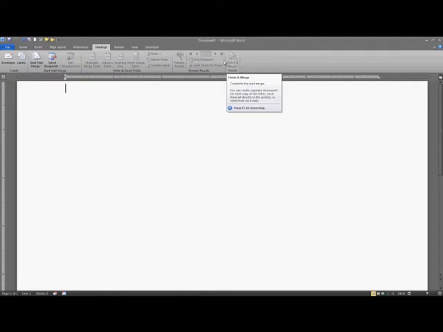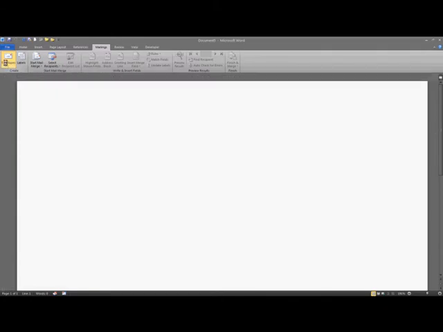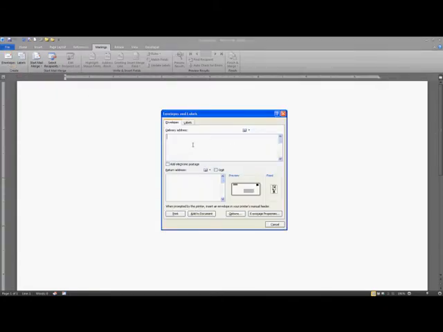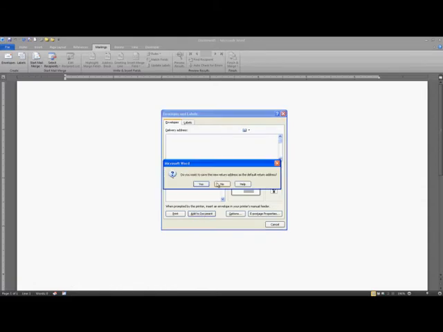I want to show you how to add an envelope. So first off, let's click on Envelopes, and you'll see that it brings up a box, and it has delivery address and return address. So I'm going to put in my return address because I just want to have that show up on all of the envelopes. And so I can put it in here in one place, and then I'll have it available to me on all envelopes.